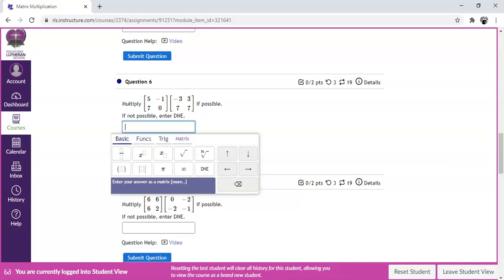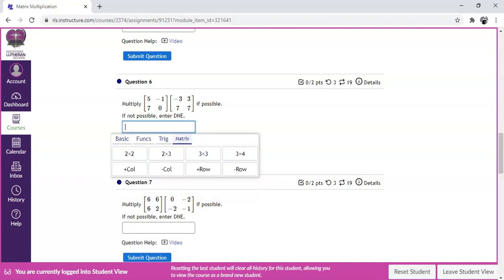So if you click on the box here, you'll notice that you have two options. So enter your answer as a matrix, and you can get more information down here. That's one way to do it. It works, but it's a little bit messy and a little bit confusing. So if you want to try to figure it out that way, you can. Basically use a bracket, and then in parentheses with commas, you do each row, and then you separate rows by commas as well.